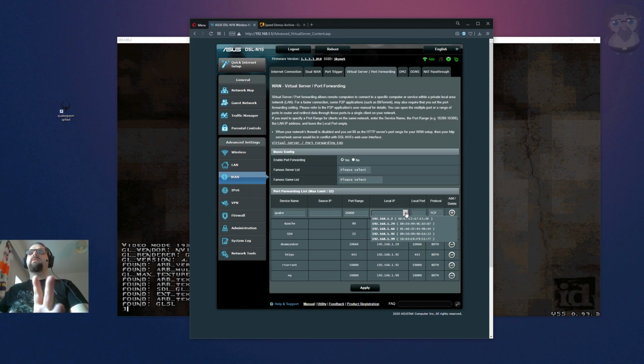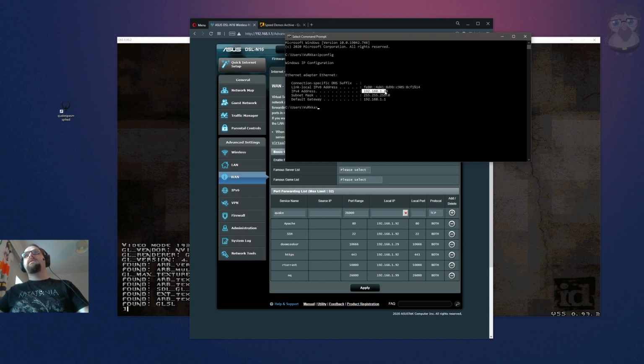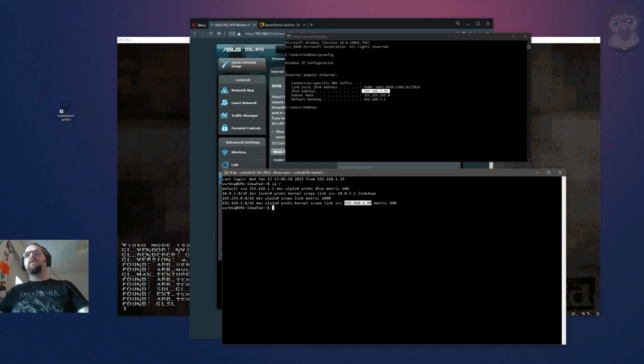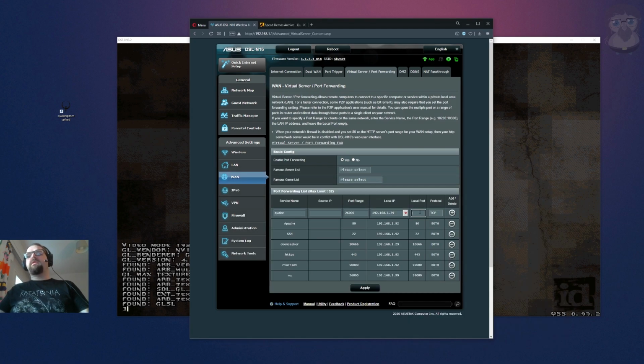If you don't know what the IP is, on Windows you can go to command line, type in ipconfig, and this is your local IP. On Ubuntu you can do ip space r, and this is your local IP. If you're on any other distro, I assume you already know what you're doing. Local port, it's the same. Protocol, and then add and apply. It will take a few minutes.